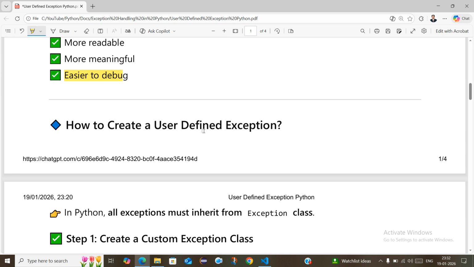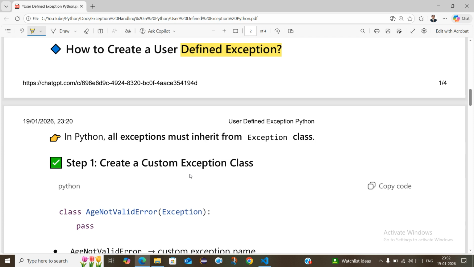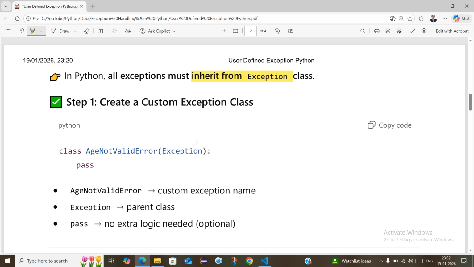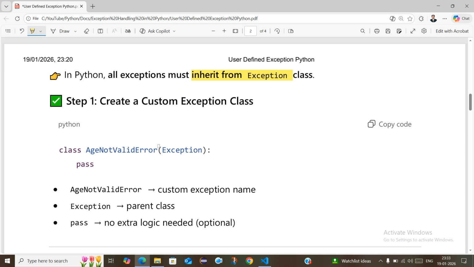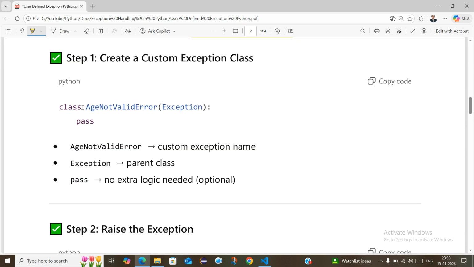So how do we create a user defined exception? In Python, all exceptions must inherit from the Exception class, meaning Exception is the parent class of all exceptions. You create a custom exception class: here you can see we use class AgeNotValidError, and in brackets we inherit the Exception class, then a colon and just pass.